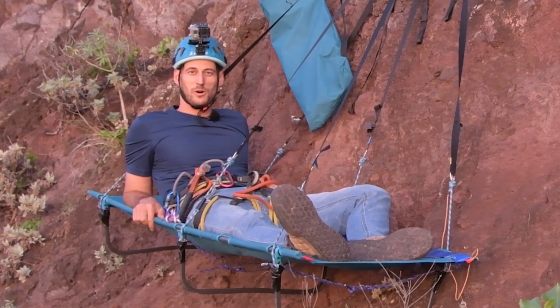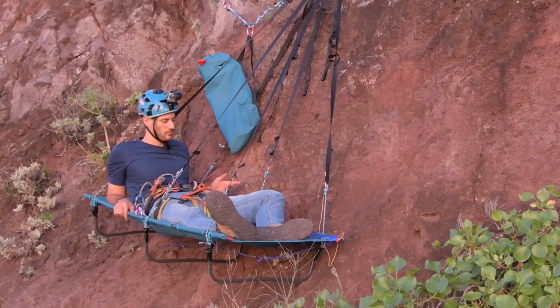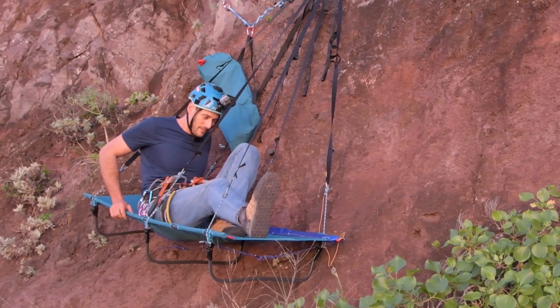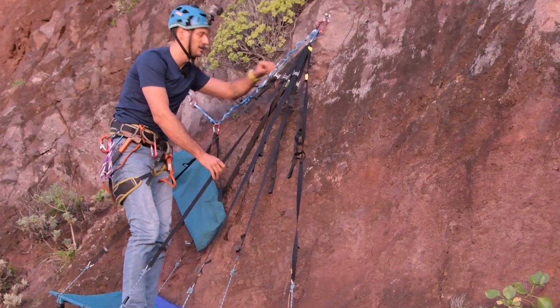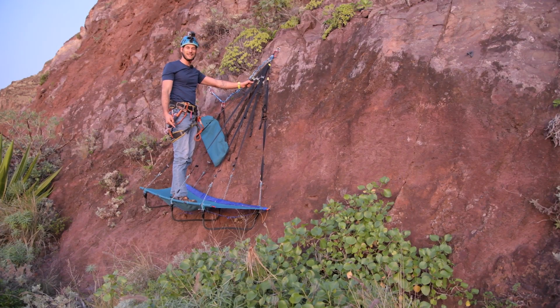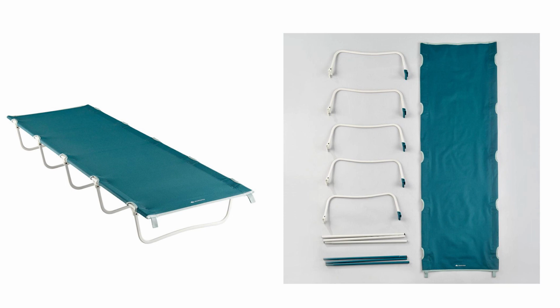Do you want to climb big walls, but don't want to pay hundreds of dollars on a Portaledge? Well, in this video, we're gonna make a cheap, strong, lightweight Portaledge from a camping bed from Decathlon. First, you need to get yourself a camping bed from Decathlon. The bed comes with 5 legs, but we are only going to use 3.